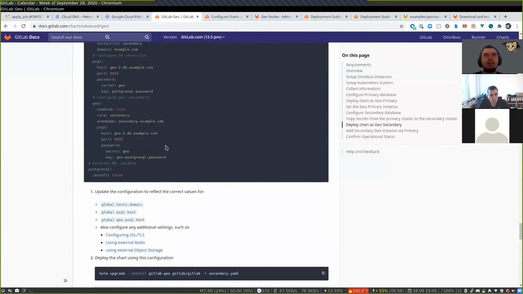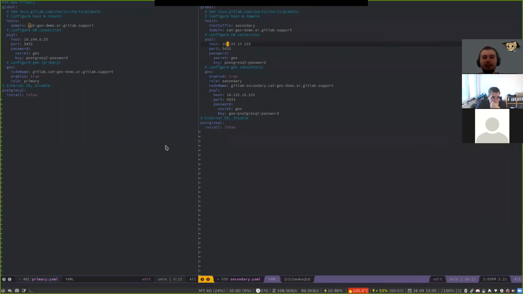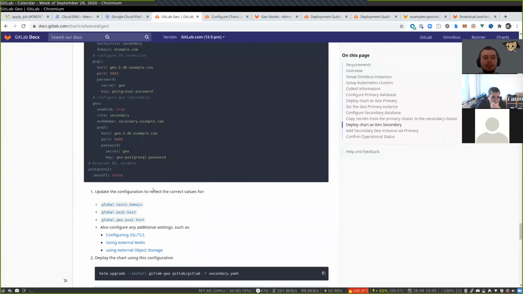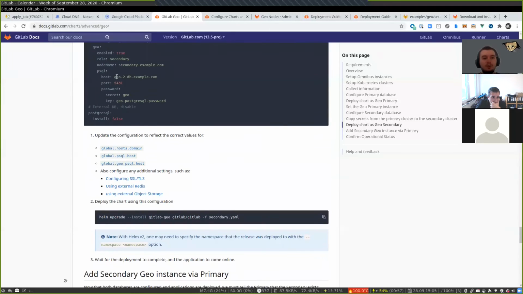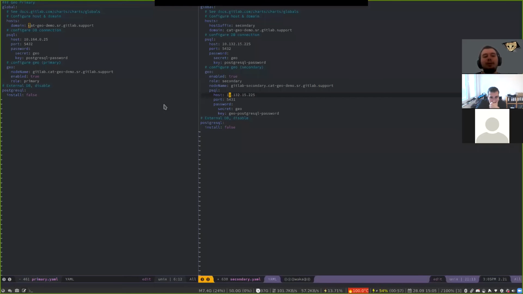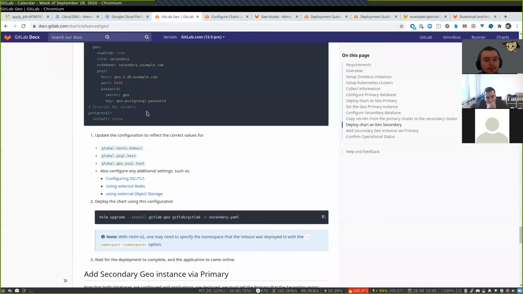But if you use external databases, you're going to want to point this to the tracking database instead of the secondary database as in here. I think the docs are written with Omnibus DBs in mind, which is why it uses Geo2. But we may want to make that clear if they use external DBs. So we're going to leave that as is. Okay, I think that's all.